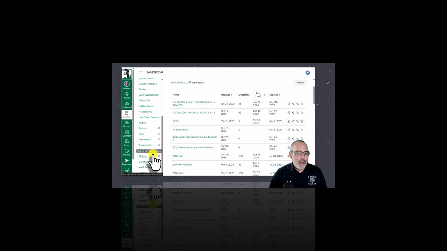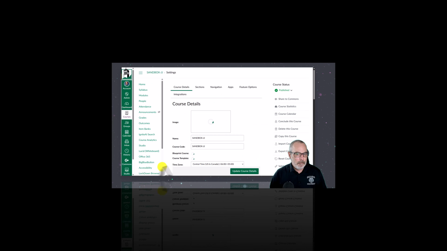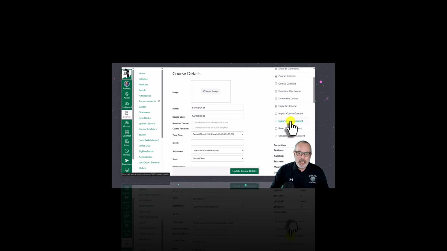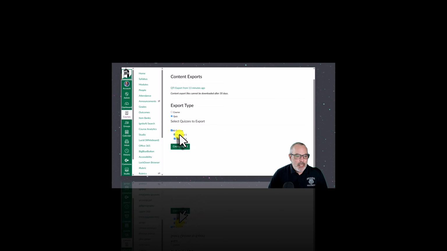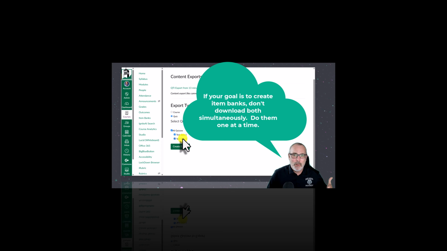Now, one of the other options you do have, and I'm going to show it by going to the settings on here. If I go to the export course content and select quiz, you're going to notice that I have two quizzes. These are the two classic quizzes. I can't do this with new quizzes yet, but I've got two quizzes here, quiz 1 and quiz 2. One of them has 19 questions. The other one has, I think, 11 or 20. I don't know how many questions are in each, but there's two quizzes here.